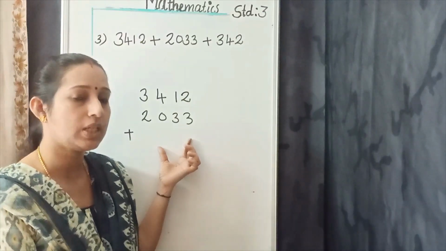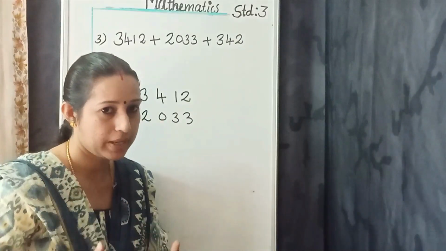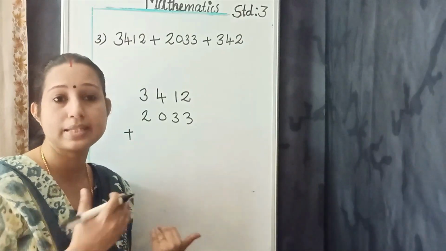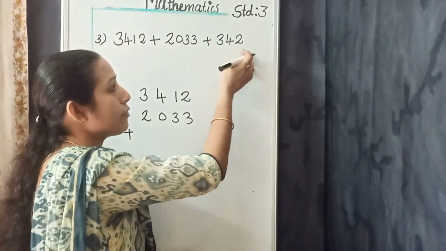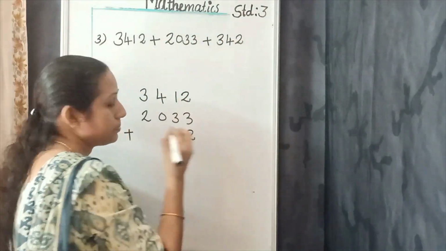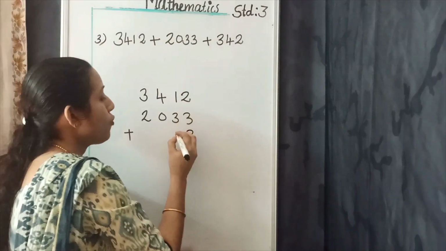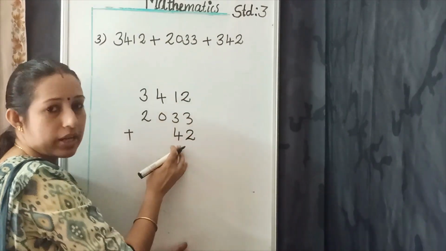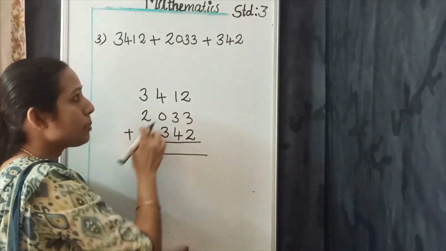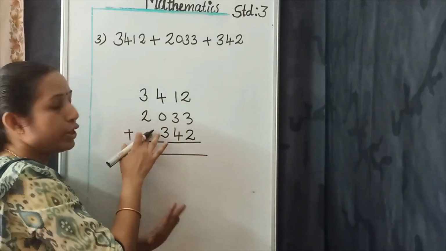So how do we write it now? As we are studying, we write all the ones place under the ones place, tens place under the tens place, hundreds place under the hundreds place, and so on. In 342, the ones place digit is 2, so 2 we write here. We arrange the digits according to the places. Then 4 is in the tens place, so we write 4 here. 3 is in the hundreds place. Any thousands place digit here? No, that means 0. No need to write the number here.